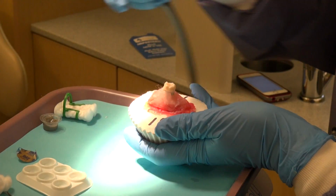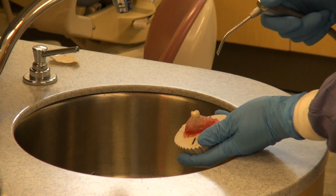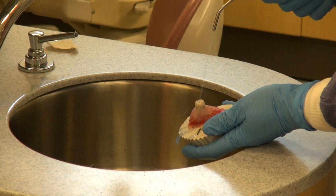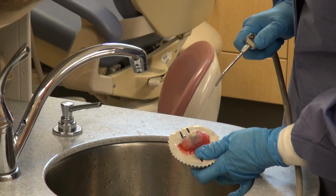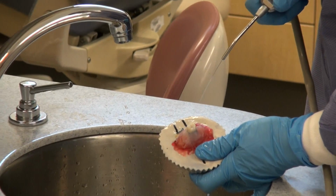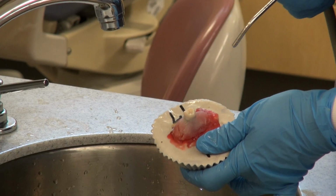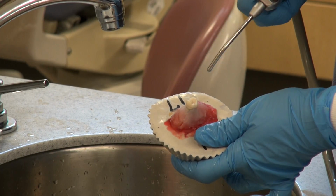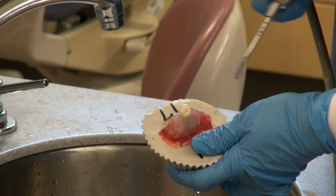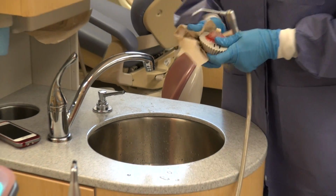We're going to take that cotton roll off, come over to the sink again, and rinse. Water, just water. Okay, we're going to rinse off our acid etch, 30 seconds, and then dry with air. You want to keep your air water syringe tip about 2-3 inches away from the occlusal surface. Dry that for about 30 seconds.